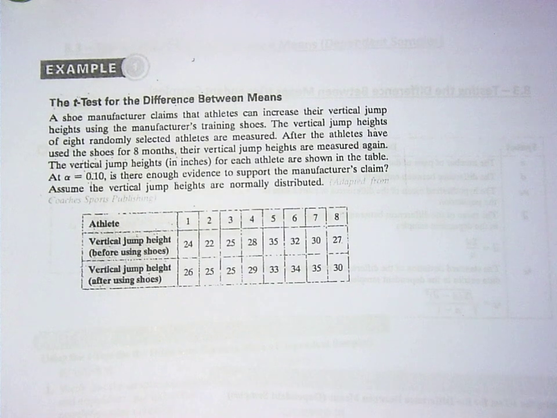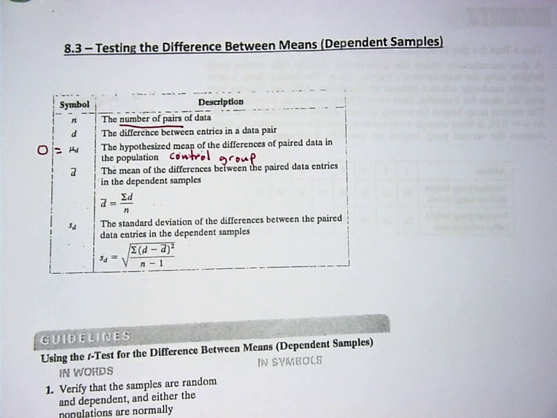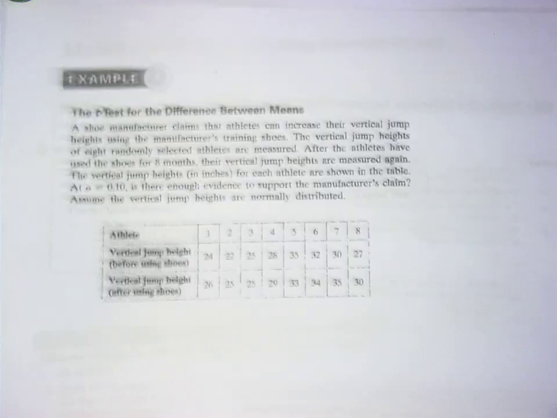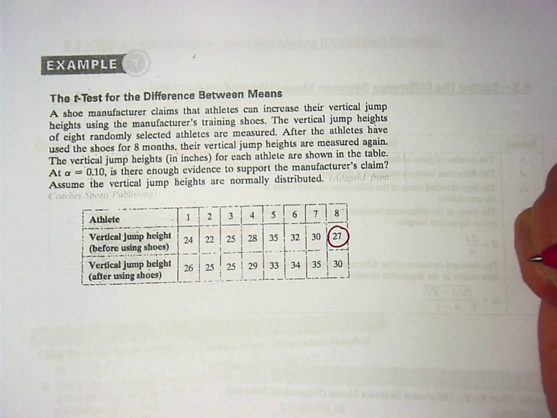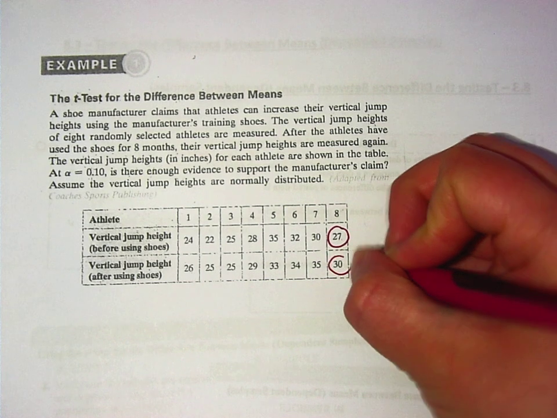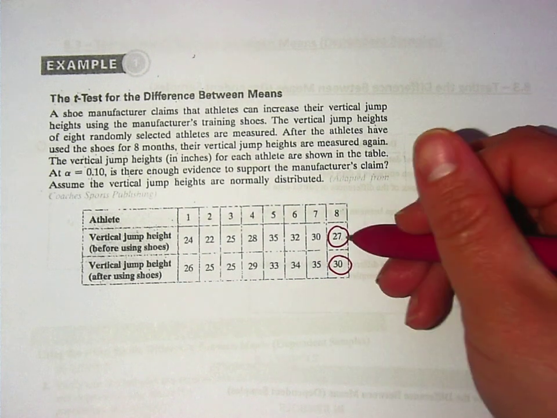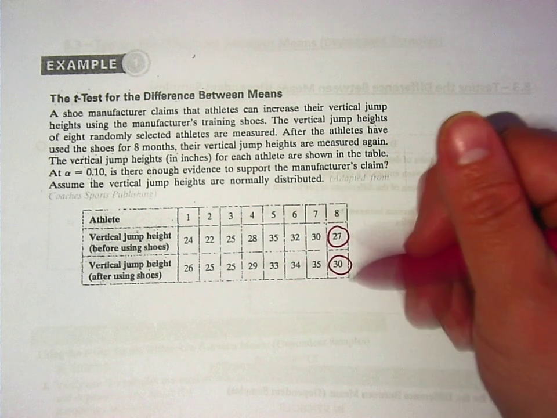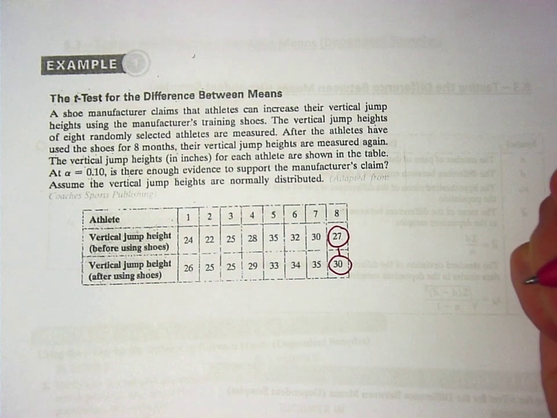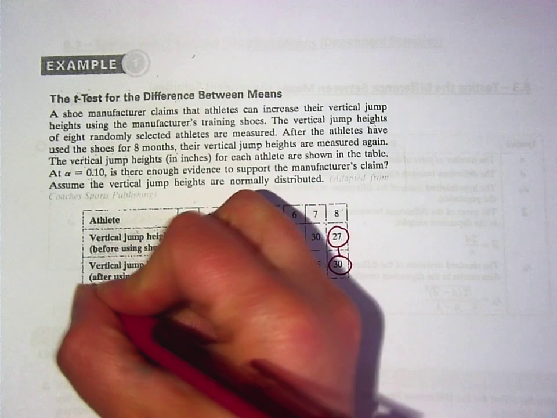Okay. So we're going to start by, does everybody understand why these are dependent samples? Why these are paired? Right. Like this athlete right here could jump 27 inches vertical before the shoes and 30 inches vertical after the shoes. There would be no reason to compare this person's height to that person's after height, right? You use the same person before and after. That's why these are all pairs. Okay, so the first thing we're going to need to figure out is all of the differences.